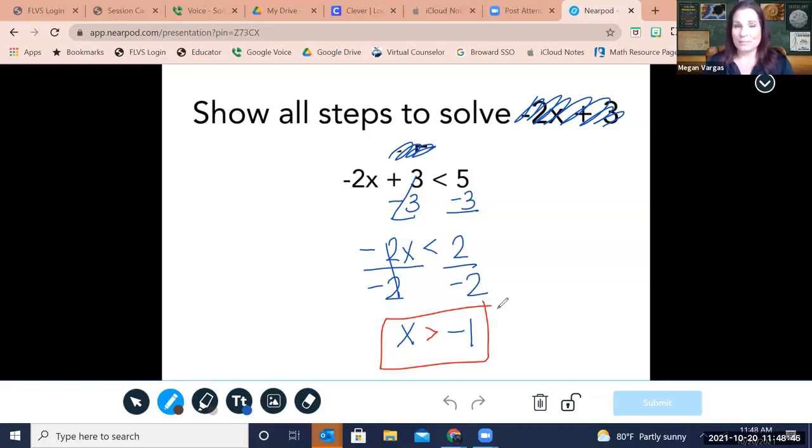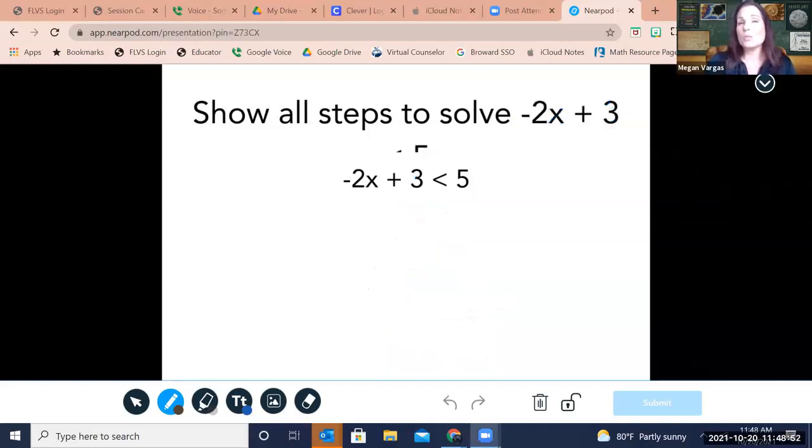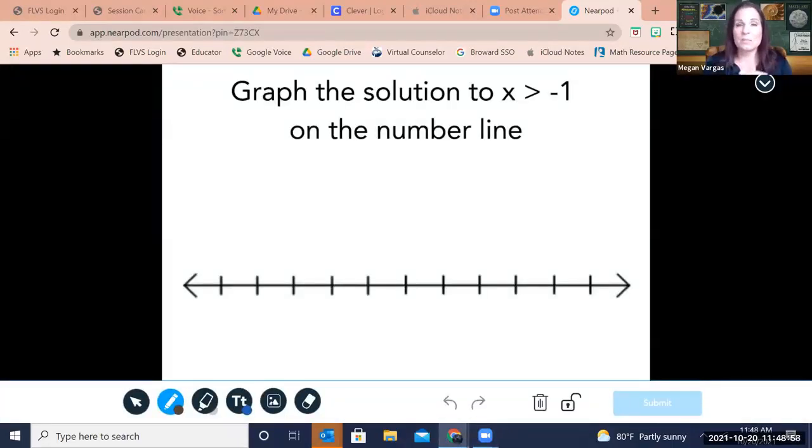All right. Like I said, it's going to take practice, but this is the same process. Solving inequalities is no different than solving equations. It's just got that one extra added little piece. Okay, so we can graph this, if this is my solution to my inequality, right?